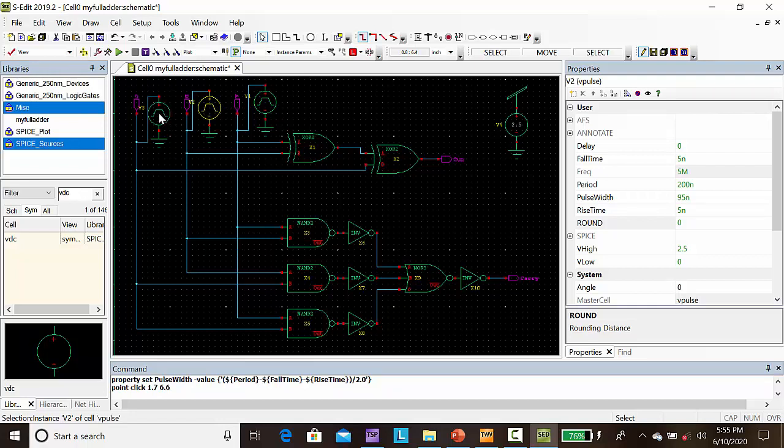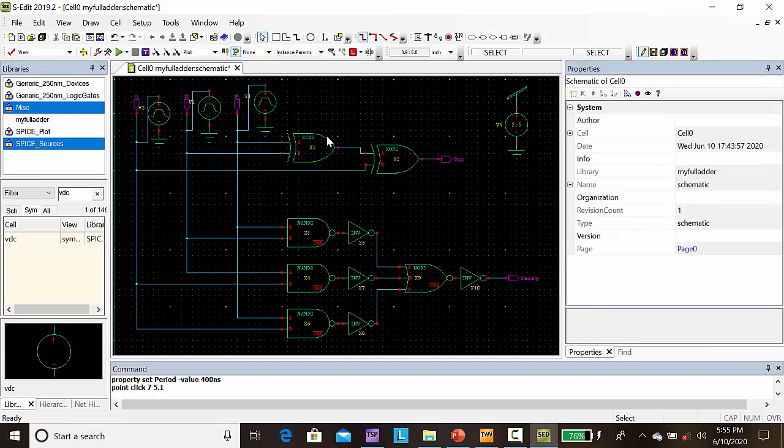Next, take this input pulse C. Here make it as double the time of this, 400. So automatically this value also changes. So now this is 100, 200, this is 400. Now in the first 400 time period we will get all the combinations. For that setup only I have changed here.